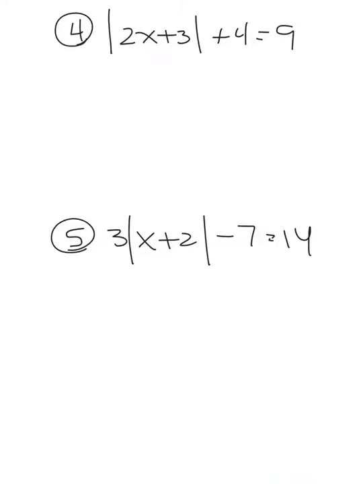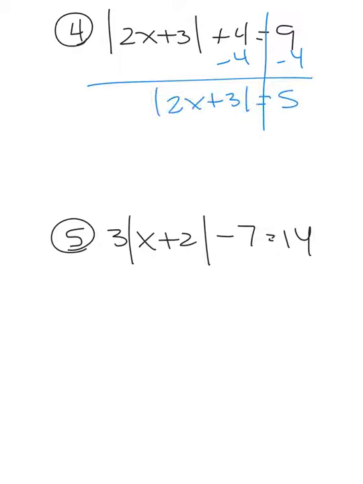And looking at our next set of problems, we are a little bit more in depth. So when I have my problem, I notice that I don't have my absolute value symbol by itself. It's not isolated yet. So I need to get rid of this 4 first. So I'm going to bring the 4 to the other side, which gives me the absolute value of 2x plus 3 is equal to 5. Now, once that absolute value symbol is isolated, I can then split it. So I have 2x plus 3 is equal to 5, and my other equation is going to say 2x plus 3 is equal to -5.